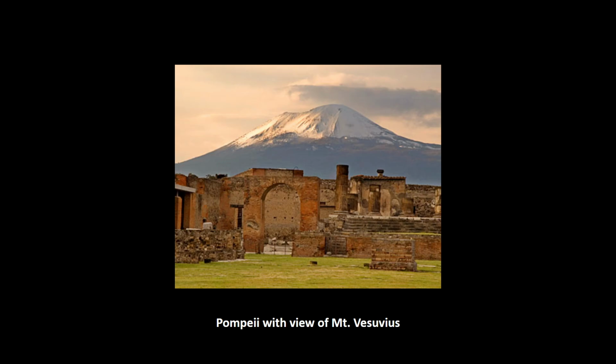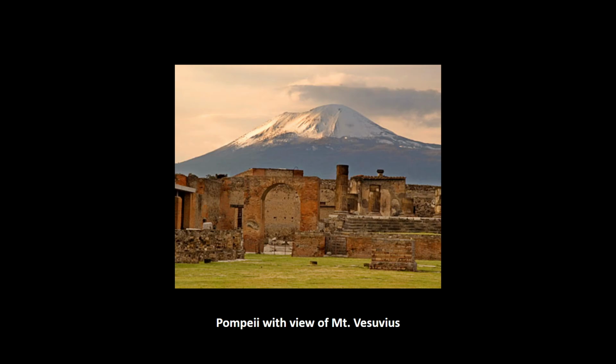This is near Naples or Napoli in Italy, and so we also get excavations on the ruins of Herculaneum, which is the same year, and Herculaneum is a little smaller town right next to Pompeii that was also covered. So it kind of helps spark that interest in classical antiquity.